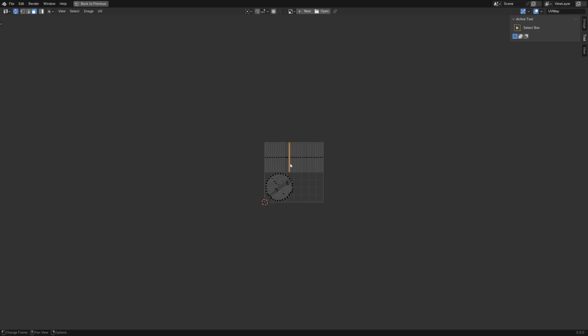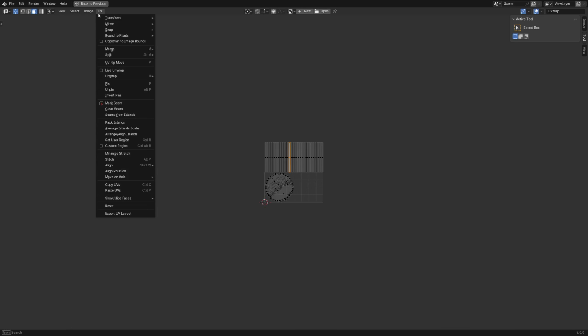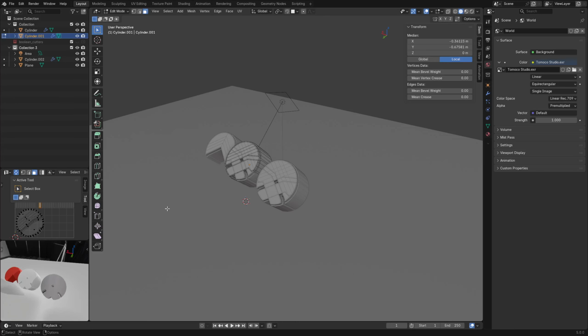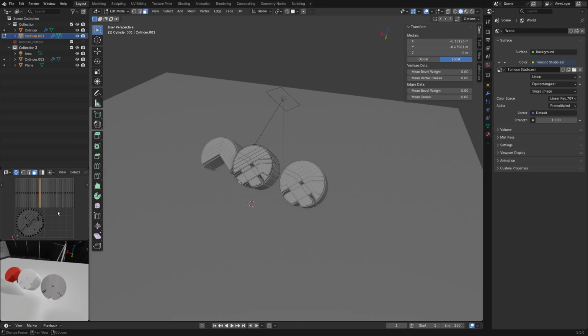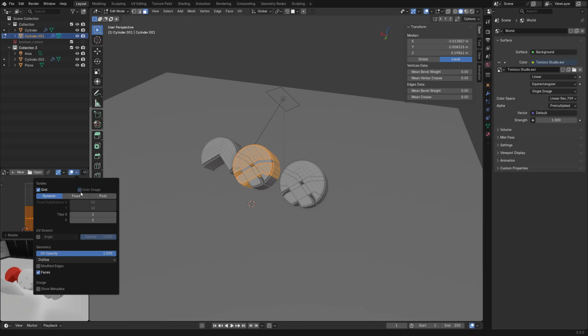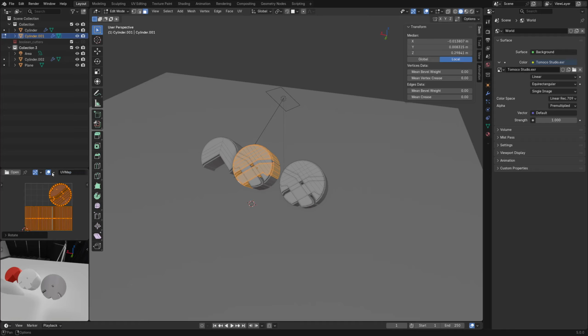So if we're in edit mode and we need to start unwrapping, that's something I do quite commonly. Really up to you on how you're going to use it though. If you're doing a lot of box unwrapping, super useful because now you can just rotate things. If you want to customize it and set it up with over image and using fixed sizes, powers of 2, so it lines up on a grid, you can turn grid snapping on. That way you can do atlases and things like that, right?